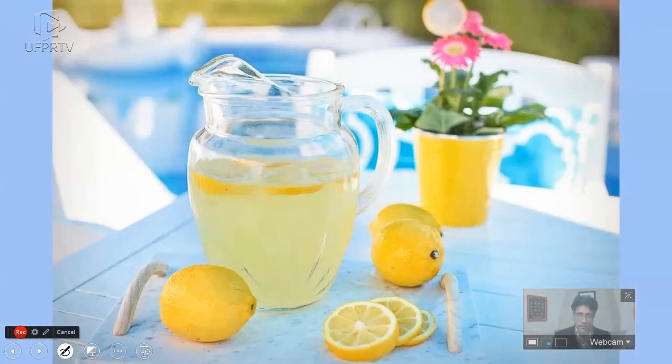I put this image up here of the lemons and the lemonade because when you talk about limitations, you can look at it this way as well, that you can also make lemons out of lemonade, that even though there are some limitations to everybody's research, that in reality, there actually can be some silver lining, sorry to mix the metaphors here, to those clouds.